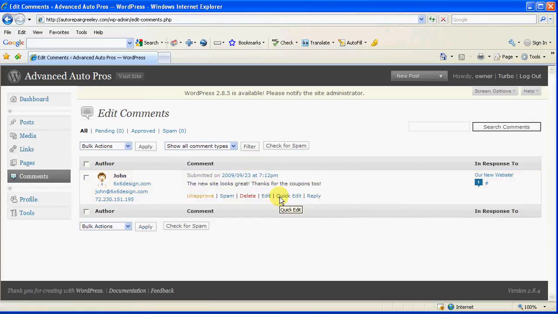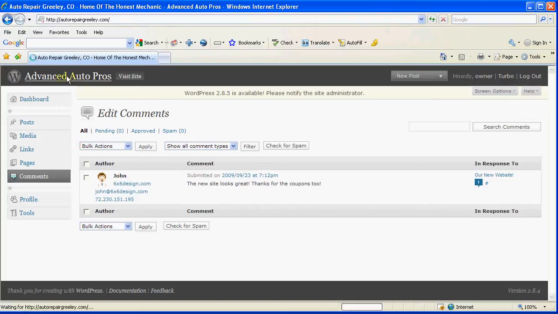And it's gone. So if somebody writes something bad, you don't want it in there, or you just think it's not relevant to what you're talking about, you just get rid of it. No problem. Alright, so in a nutshell, you can see that a blog can be a very powerful tool for you. And the beauty of a blog is just that. It's bringing more traffic to your website.